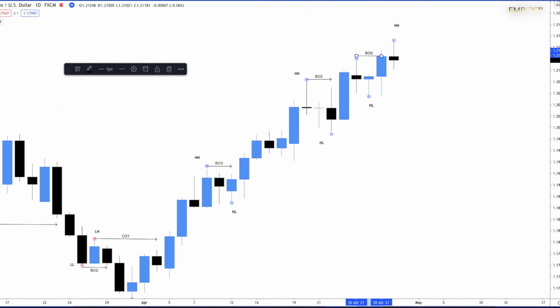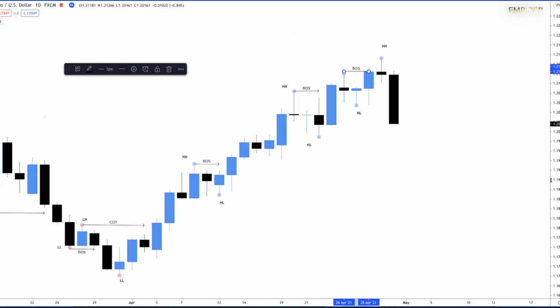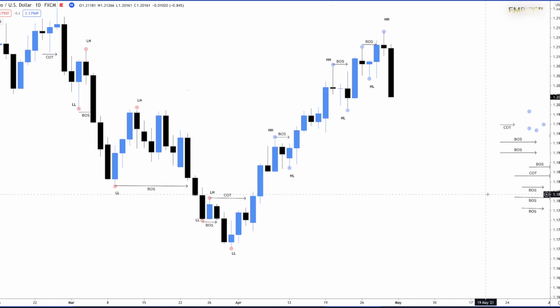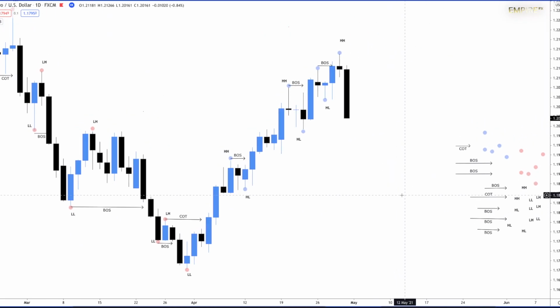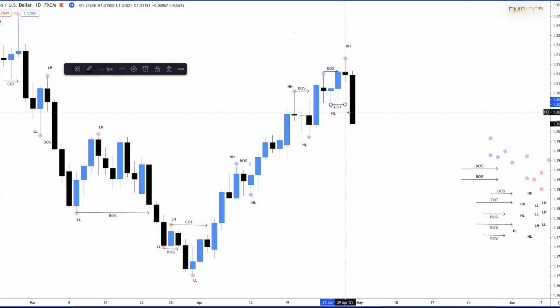So we'll just bar by bar replay here. We create a new high. Now, I've actually already pre-made some templates over here. So we've created a change of trend. So we've broken past this higher low. All right, now we've changed trend. Now we expect to make a lower high to go lower low.